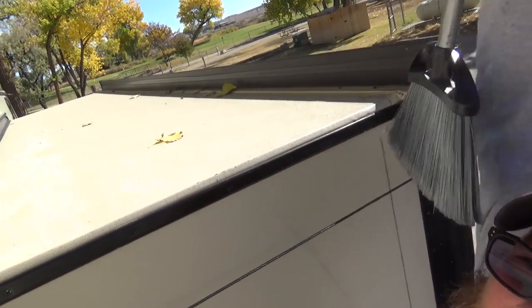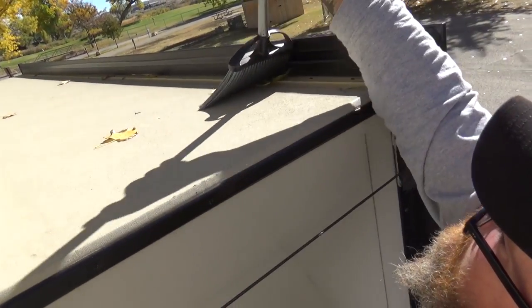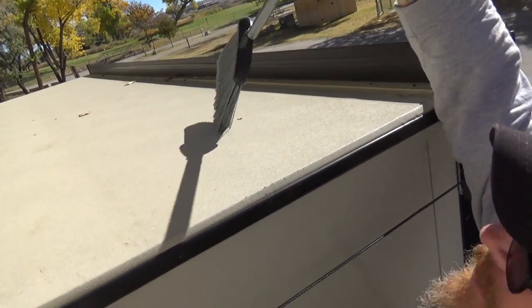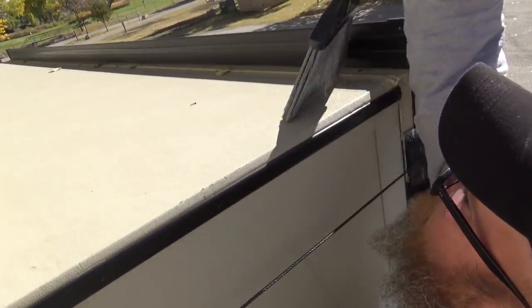Even longer broom up here. I might have to end up getting my 10-foot ladder out, because I don't know if I can reach all that. Alright, well, we got the twigs out. I don't think that leaf up there is going to matter much. I hope not, because something else I'd have to fix. I just about fell off the ladder. Alright, she's getting things buttoned up in there, and then bring out the slide out and see what we got going on.